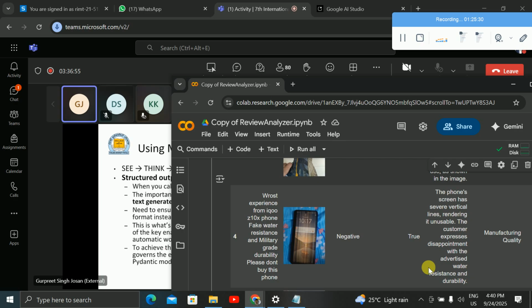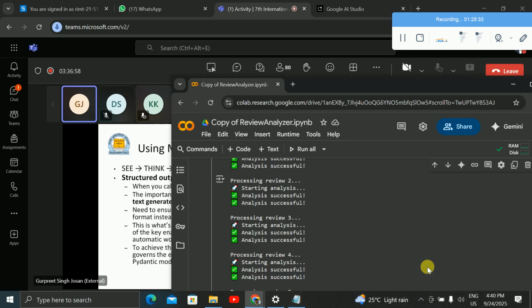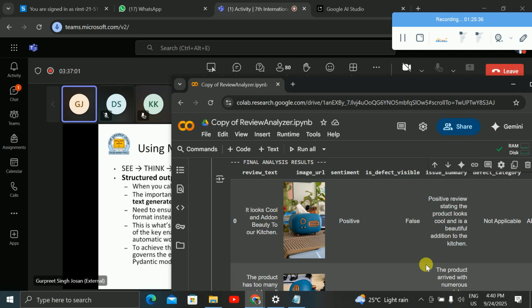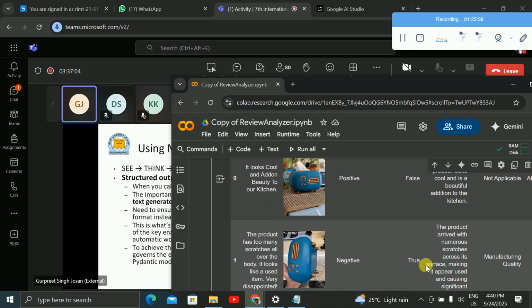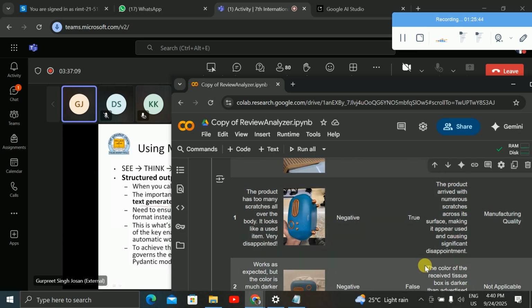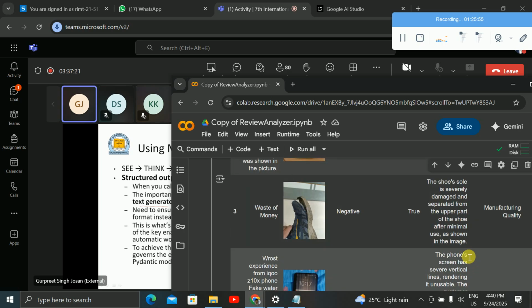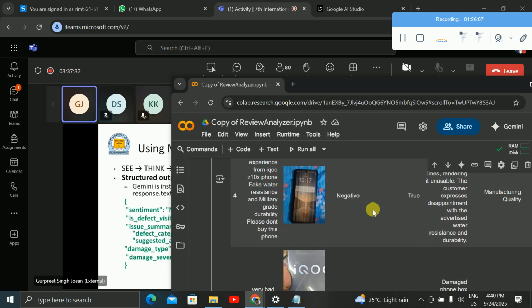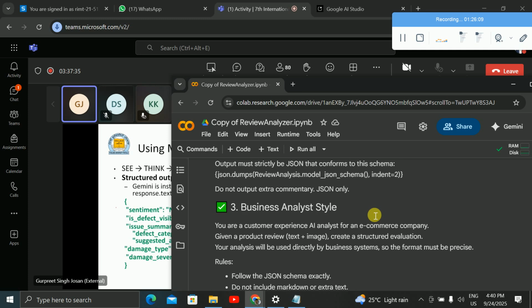Okay. Then structured output, we have already discussed that whatever the response.text part that is generated by the Gemini is basically raw text. So that raw text needs to be converted into the JSON format, into the structured format, and that structured format can be done with the help of a schema. You need to define the schema that governs the expected output structure. So we will be using the Pydantic model for defining that particular schema. This is the schema that we are going to give to the prompt. So this is the Pydantic schema.